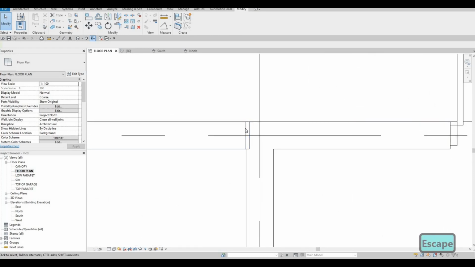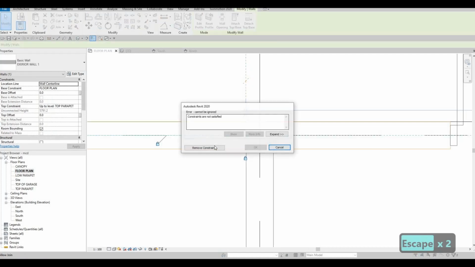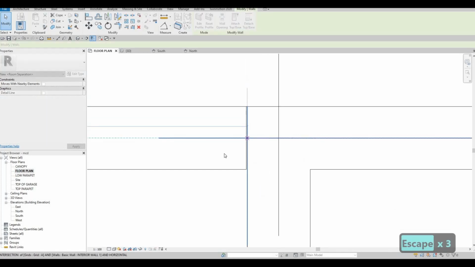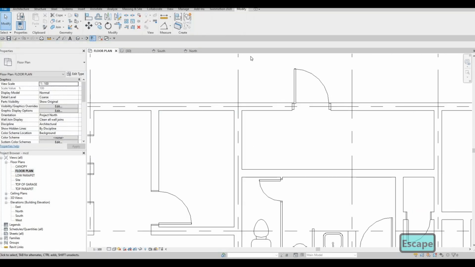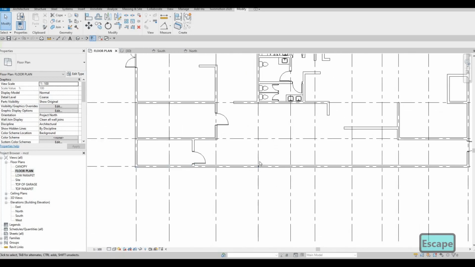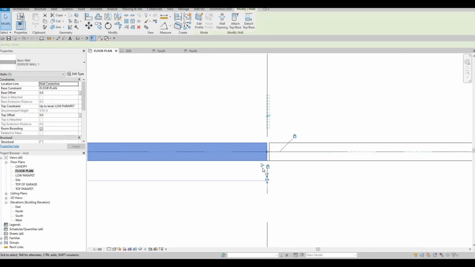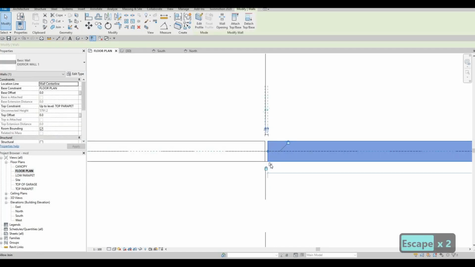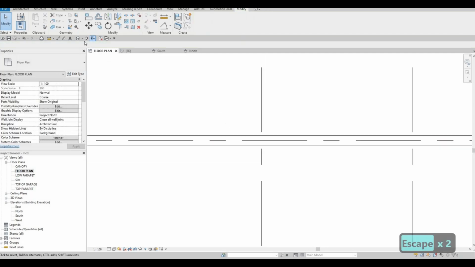And then same goes to here. Remove constraint and allow them to join. TR. There we go. And then here we just need to allow them to join. Remove constraint, and looks like it's in the middle.